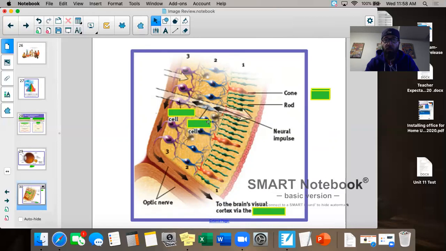And I didn't click well. So there we go, bipolar cells. Some of these are going to link up to fewer of those, and link up to fewer of those. Just the gist, the summary goes on. You don't have to pay attention to each and every single individual rod or cone that was tripped by a photon of light. Then we've got the ganglion cells, and the ganglion cells take those on down through your optic nerve, out the blind spot, to your thalamus, to the visual cortex. Yay.